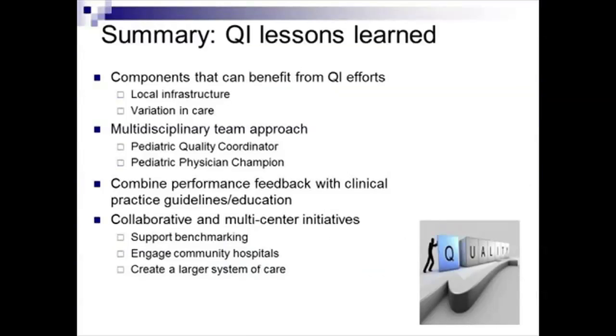So far, we have discussed how quality improvement efforts can lead to more formidable infrastructure and subsequently minimize variation in care through the development of regulatory components as well as a consistent process for delivering care. In addition, we know that in order to be successful, it is essential to maintain an inclusive team construct such that QI team members are drawn from various areas of knowledge and expertise, just as described by Evelyn previously. For example, it would be important to have both a technical expert in quality improvement, but also a clinical leader with a special interest in quality of care.